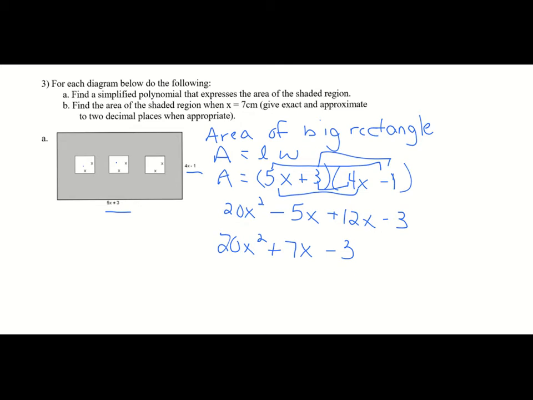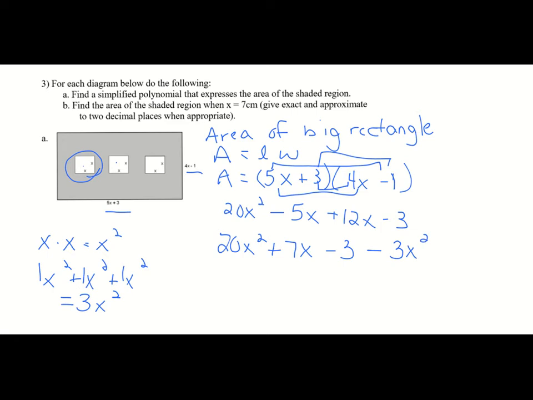And we have three, and they look like they all have the same dimensions. So the area of this square, because the dimensions are the same on the side and the length and the width, is x times x, or x squared. And we have three of those. So it's going to be x squared plus x squared plus x squared to get the cutouts. When you add those together, remember you add those coefficients, so it's going to end up being 3x squared. That's the area of the cutouts that I have to subtract from the area of the large rectangle.